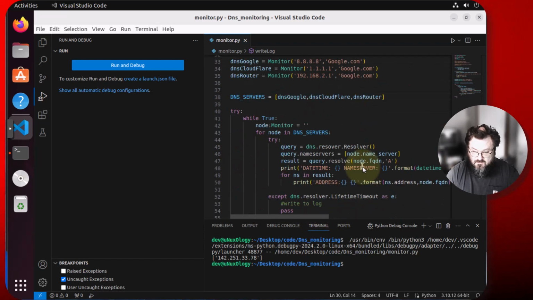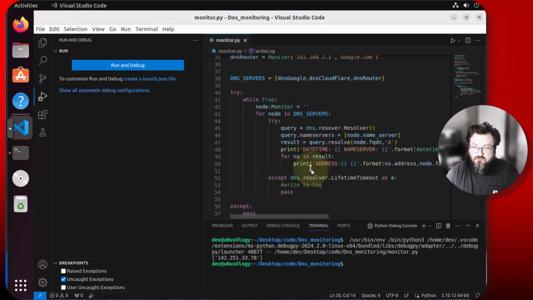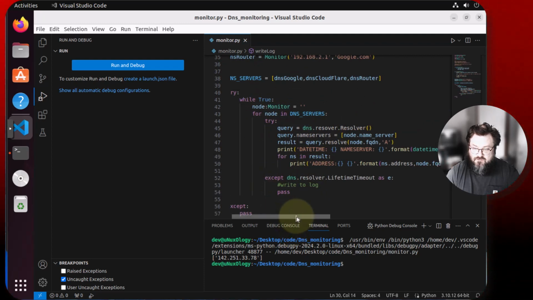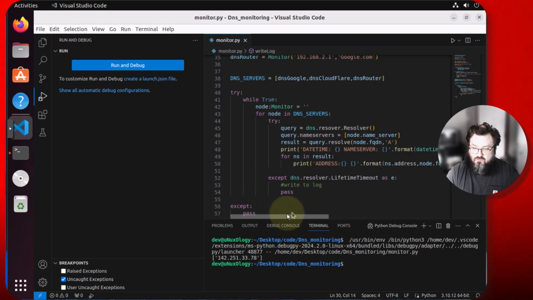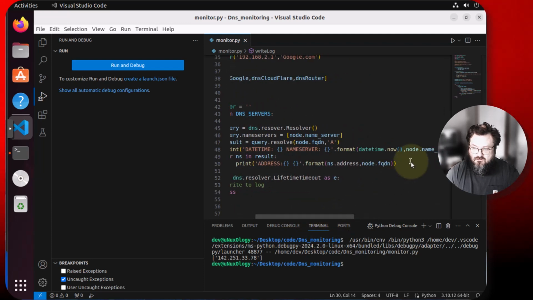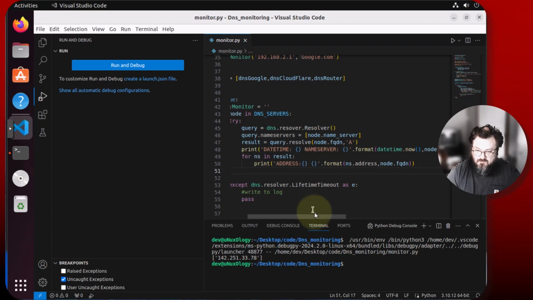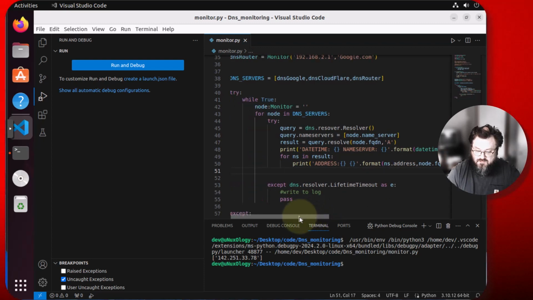So we come here, for each of the nodes, we do a query for our DNS server. Okay. And let's come here. I think it's just sleep, right?